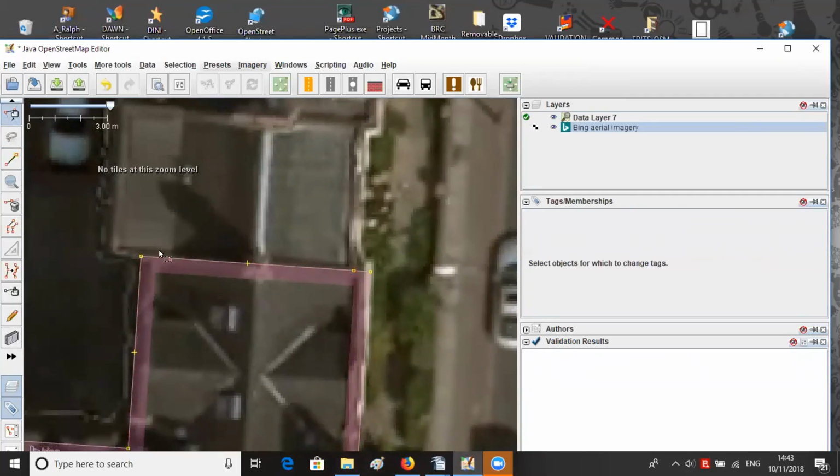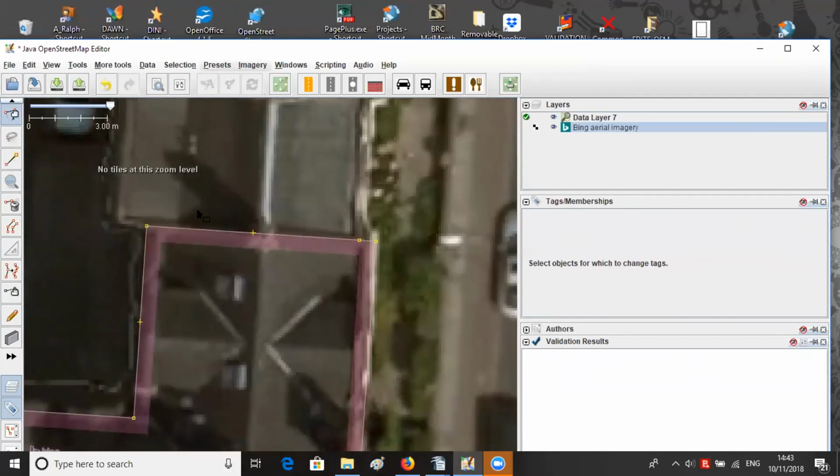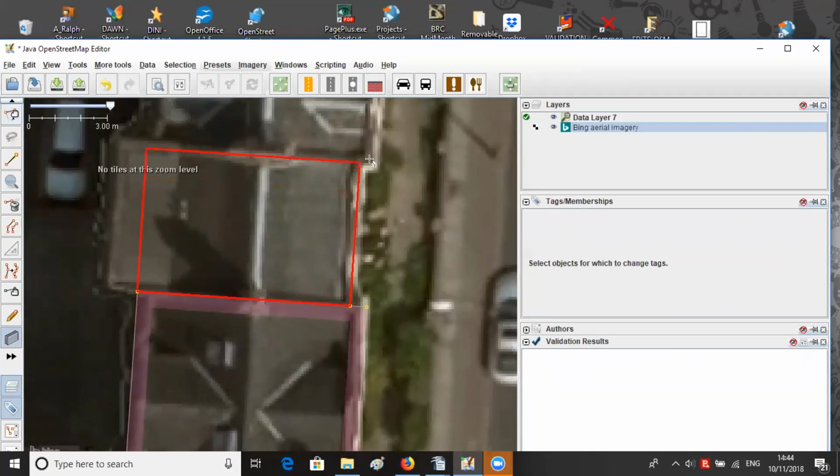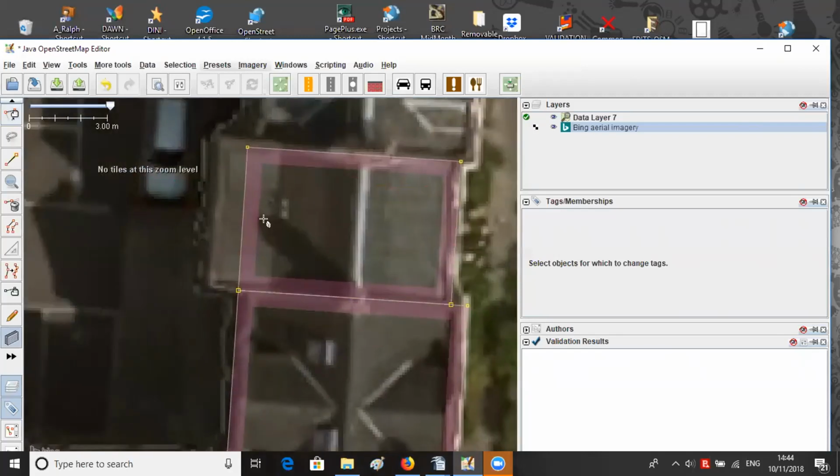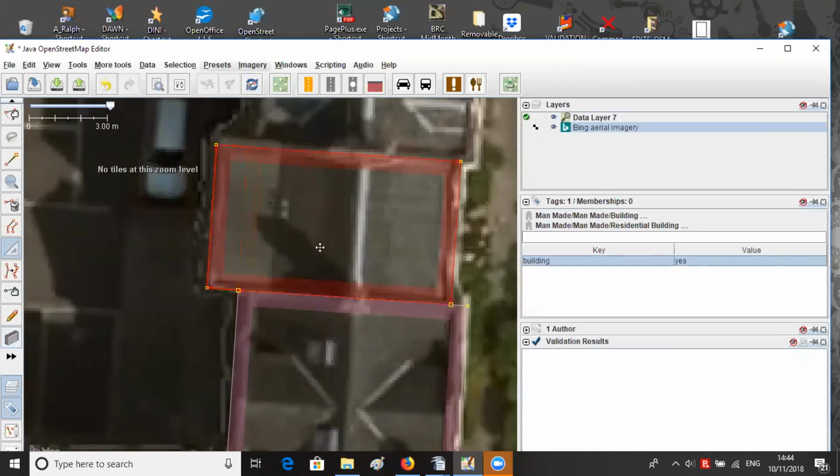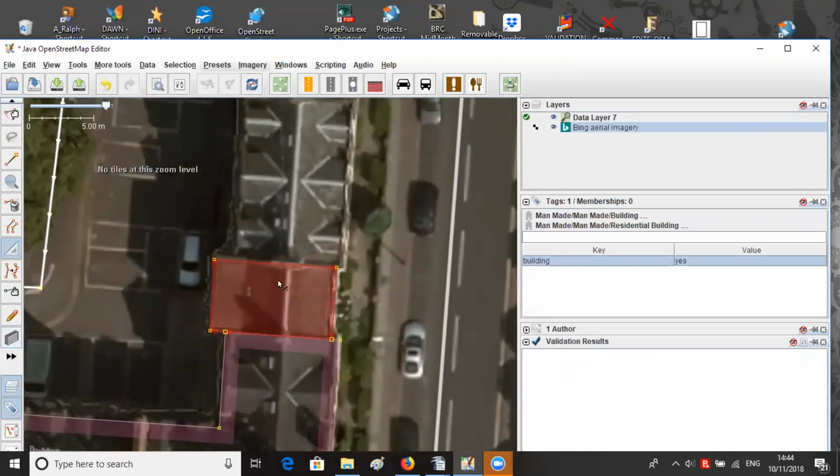Select, and I will use the building tool, press B on that node, and drag it outwards. Now I have to allow for this, so I use the X key again, press X, and I drag that outwards. Now I have set the new building.